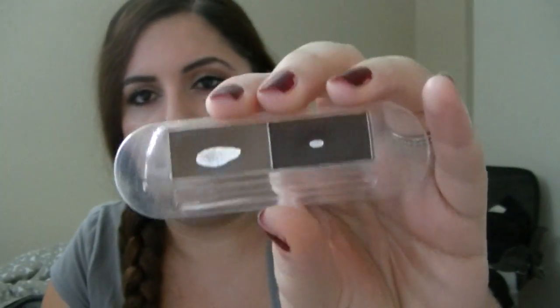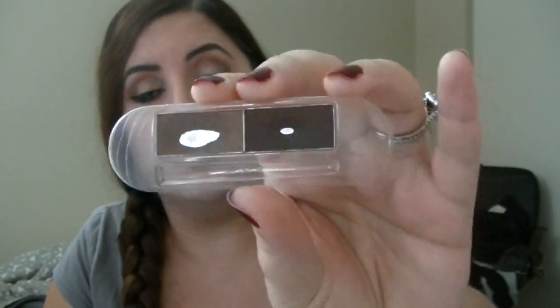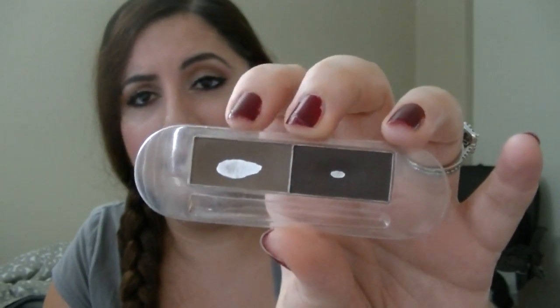I don't know, it's so good. The undertones are not red, so it looks very natural on the brows, and this light color is really good for all over the brows. And with the dark color, I just fill in the empty spots, and I love it so much, and it's so cheap too. If I could find the backup, I would definitely buy, but I can't find it so far.